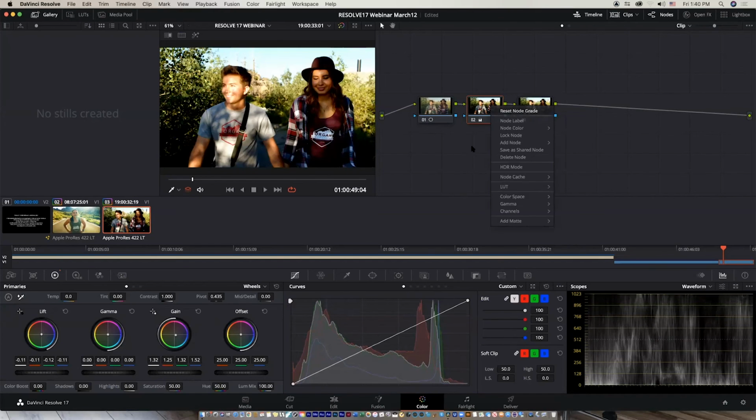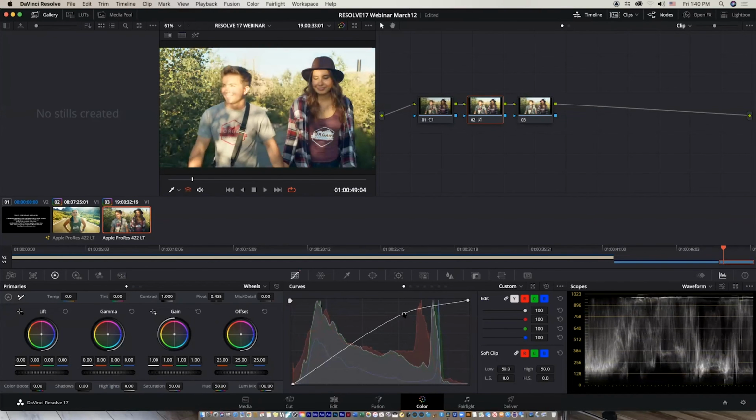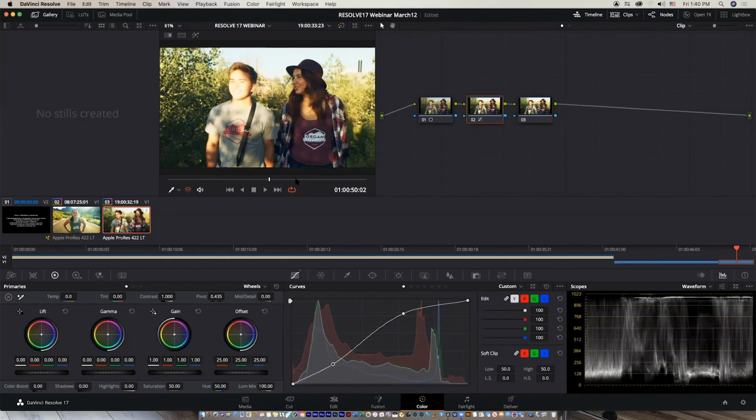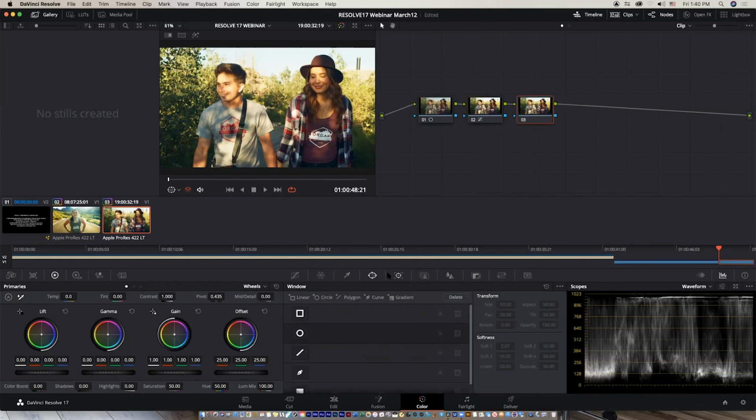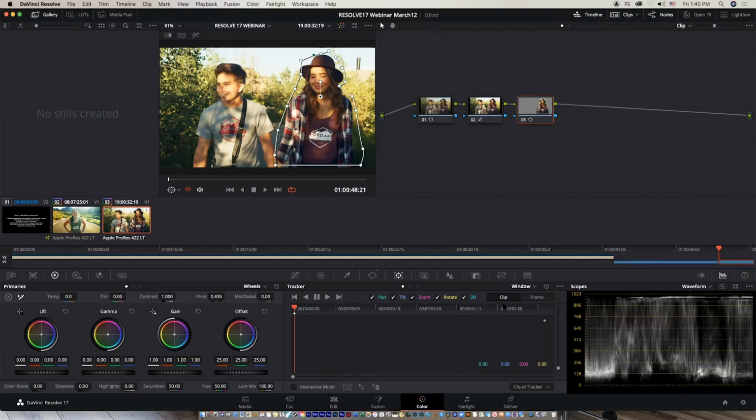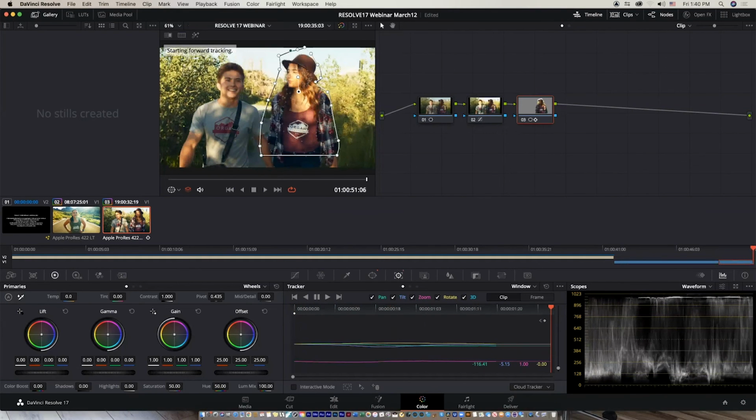And I generally like to have the curves. Unfortunately, the separation is not available because he is lit, she is not. So that's why we had to go with the segments where we separate, and we explained that the power windows are one of the tools. In this case, the power window is going to be a shape. I'm going to draw a shape around her. You generally draw a shape around in the beginning of it, and if you want to have her brightened up, the only issue you need to worry about is when she moves, will the shape adjust to it? So let me see if I can make the shape follow. Here's the shape adjustment. Watch it. Yeah, the shape kind of follows her.